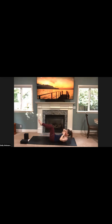You're gonna lift your feet off the ground. We're gonna bring opposite shoulder, opposite knee. So yogi bicycles. We're gonna do 10 of those. 4, 3, 2, and 1.